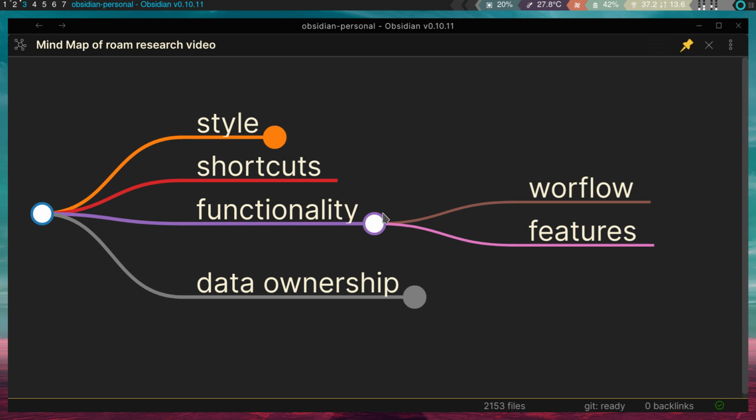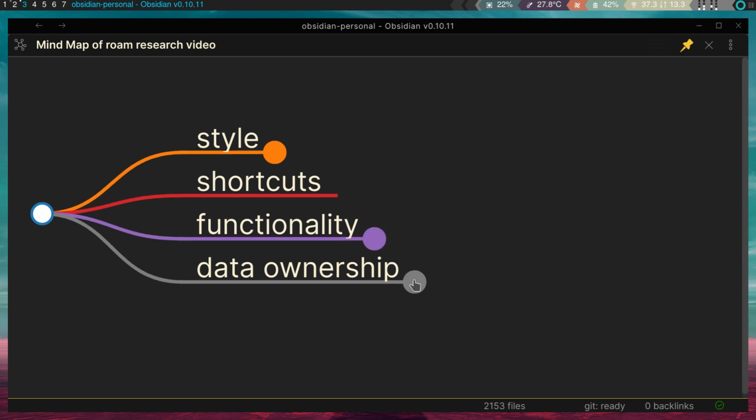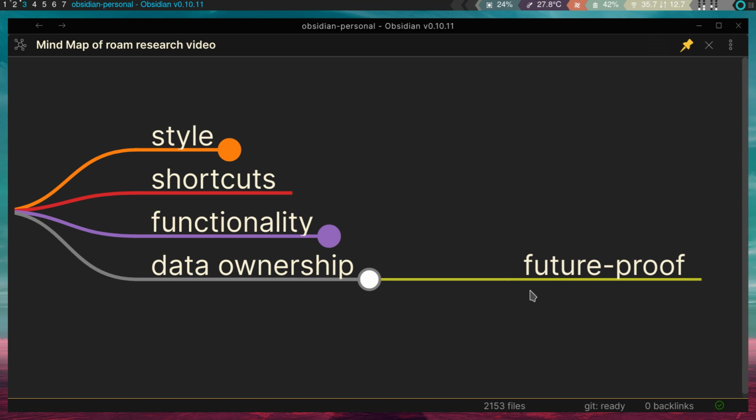And then one of the most important things, at least for me, is data ownership, which just means making your notes future-proof. By this I mean mainly using plain text files, right? A plain text file is something like when a file ends in .md, meaning that you can open it in various different software. If you use Obsidian or similar software, that's how Obsidian works. It stores all the data, all your files in your computer, and you can sync this in Dropbox or anything, but the idea is that you own your files.